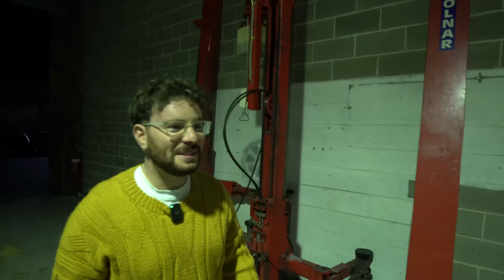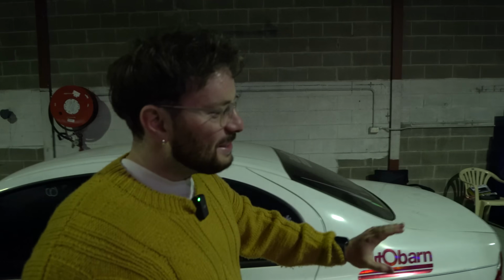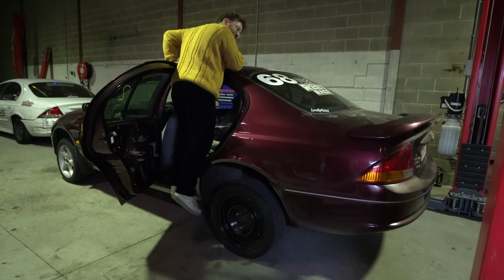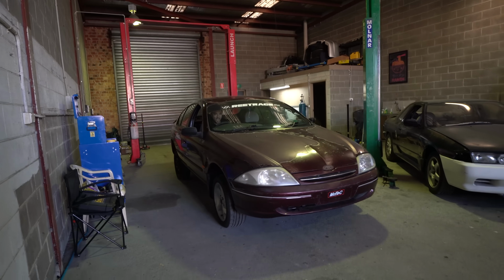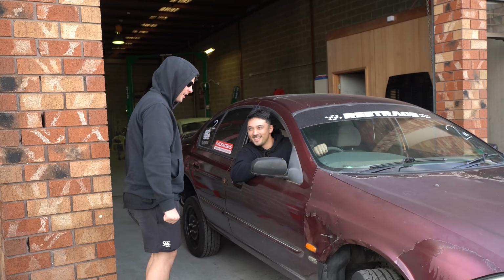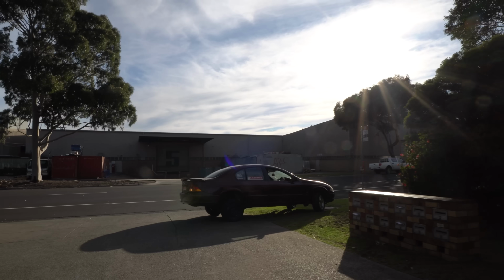Nathan has arrived. Well, first of all, I can already see it peeking over the white one, so you've done something. Are you ready for this? All right, I've seen the front before. Oh, that turned out really good. Holy sh! Corolla shocks and some welded springs. The shocks work though. That's going through more oil than it is fuel.